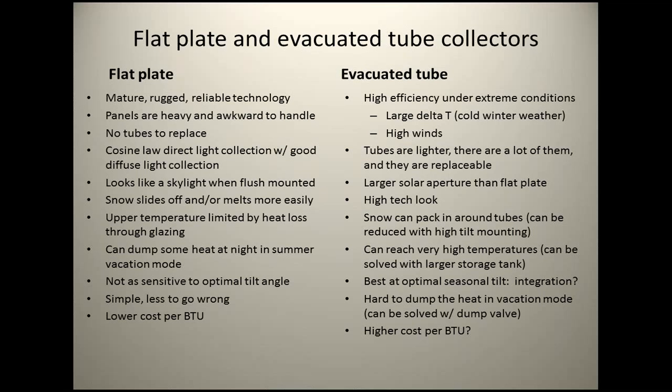The flat plate is simple, with less to go wrong. The tubes can lose their vacuum. Tubes are generally made in China. I think they're probably a little lower cost per BTU, but that's debatable. Get two guys and they'll each say, well, my system is less expensive. All right, break time. Thank you.